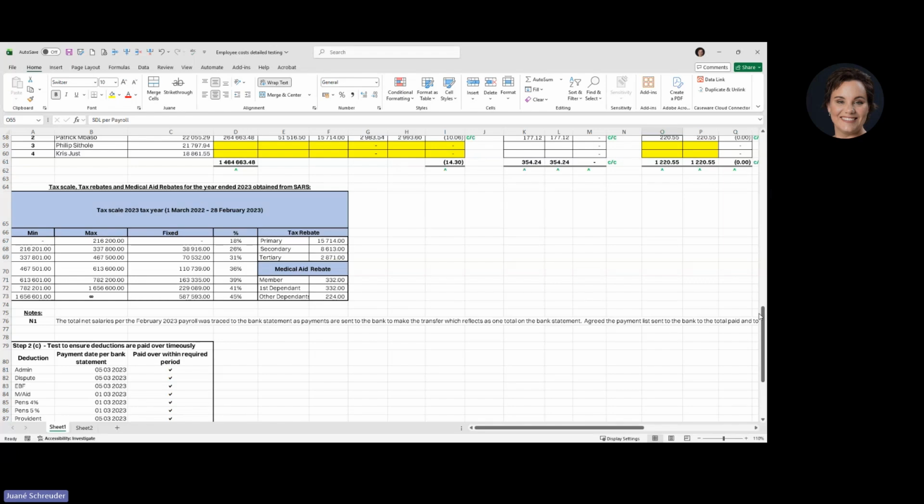But also just check that you are using the correct tax table for the correct period. So if your firm has a template that's been updated to the 2026 tax table, for example, because we are now auditing February 2026 year ends, make sure you're not auditing a client where the staff were earning salaries in the 2025 tax year, perhaps.